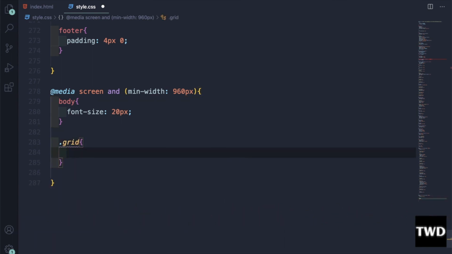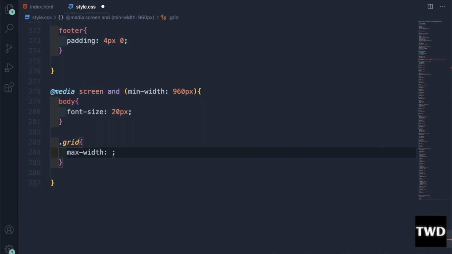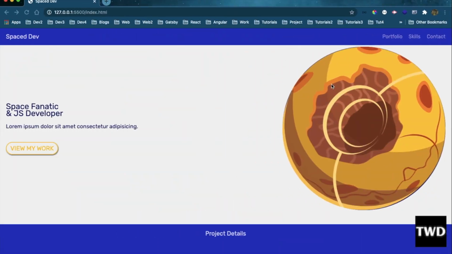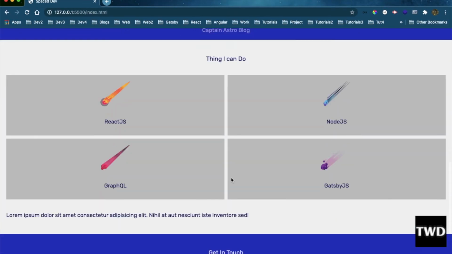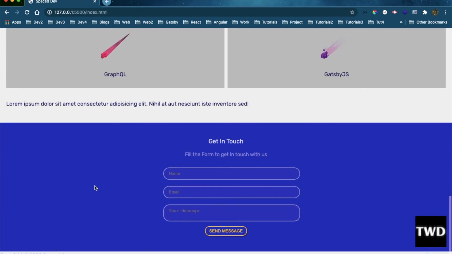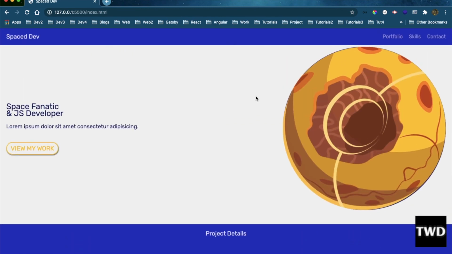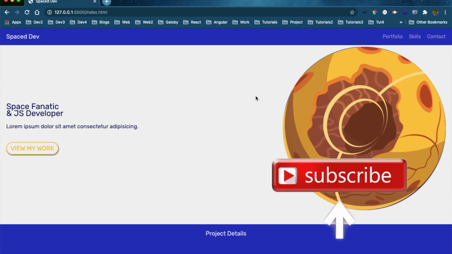Grid max width is 100%. See, everything is fixed. This is fixed, this is fixed, everything is fixed. So this completes our site, which we started from mobile and took all the way to desktop through tablet.